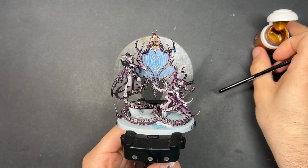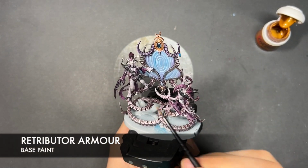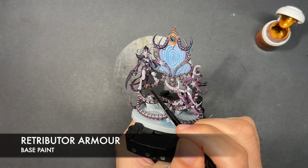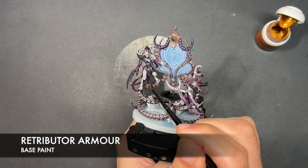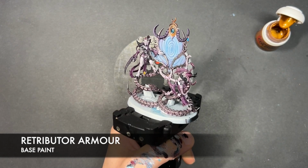And with that done, what we're now going to do is use some thinned down Retributor Armour to paint in all of those jewels. So starting over here. Just like this.